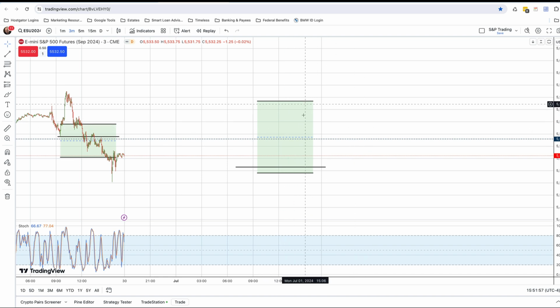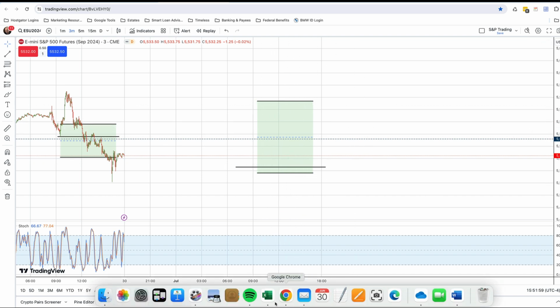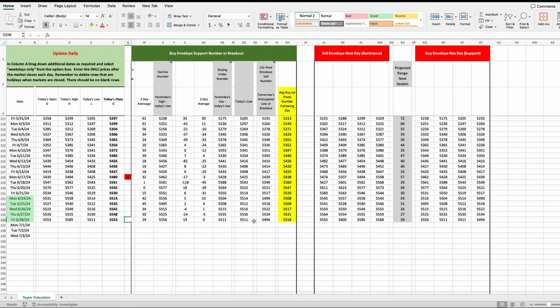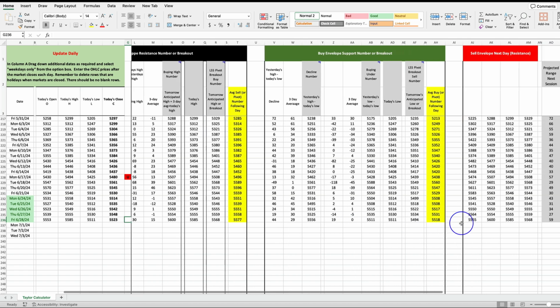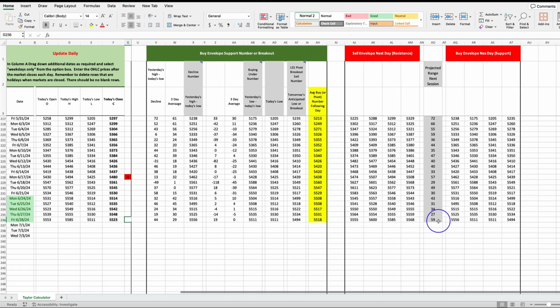Now, I realize this is a big range. Let me go back to my calculator for a moment. I'm going to show you that. 55.77, 55.18, 59-point range. Pretty broad range on Monday. And so this is where I determine prices are going to trade Monday, and this is how I use the calculator to simply generate a new trading zone for the following trading day.